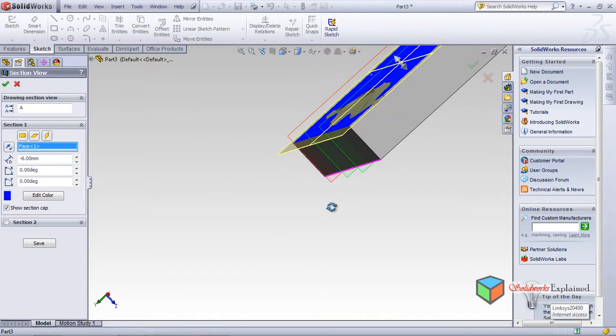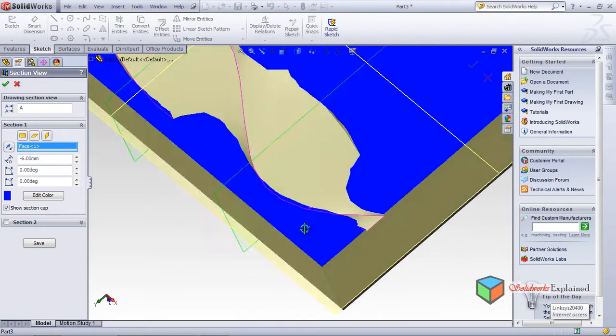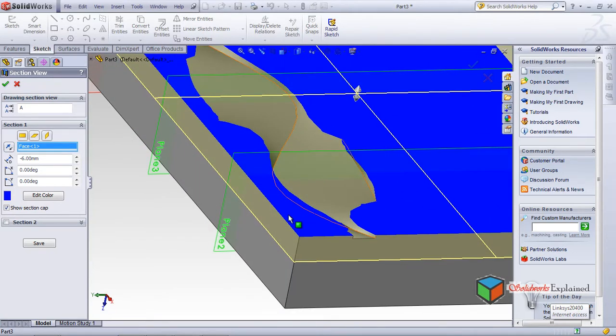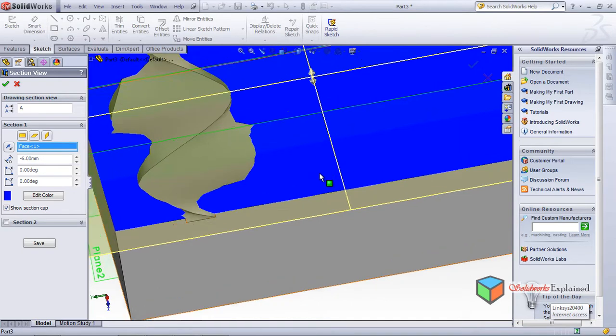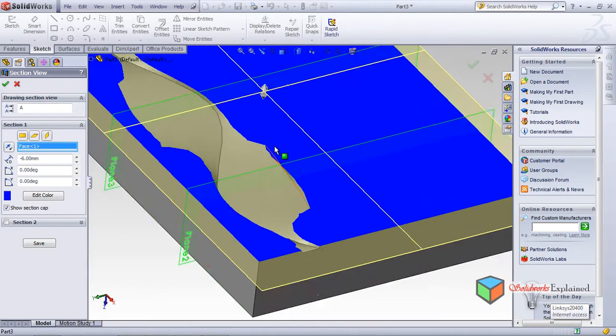Difficult to see, but yes, our loft is ready. Look how my loft moves actually. Look here, this is my square and this moves over here and everywhere it's moving. Look, you can see it clearly.